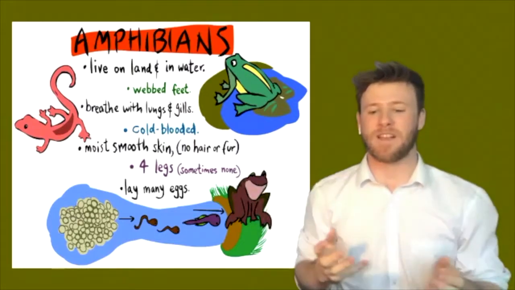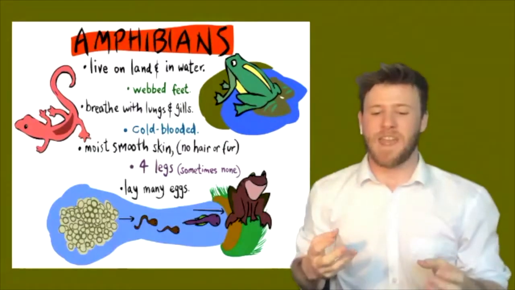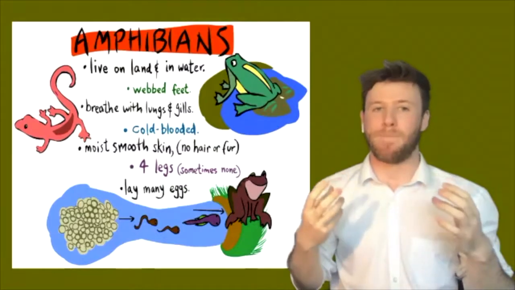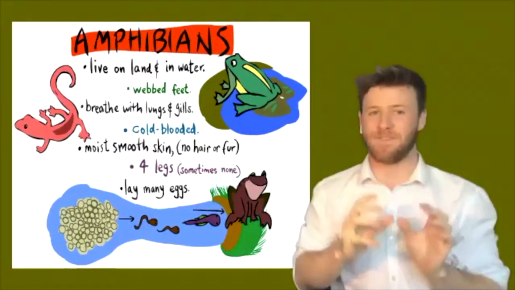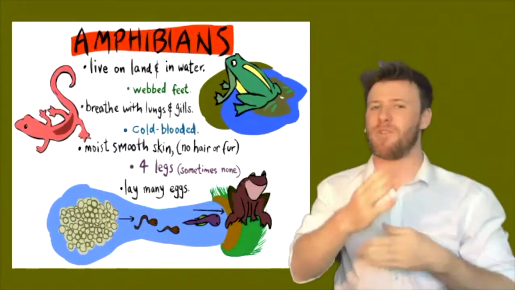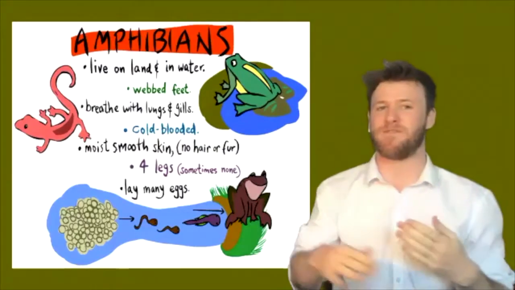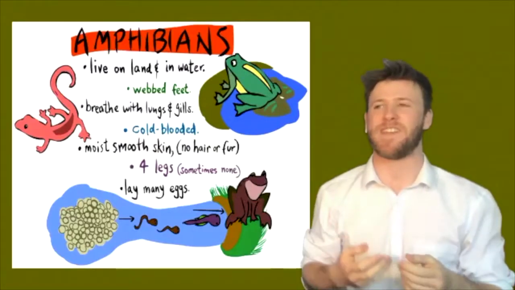But the way we can classify amphibians is they also tend to be cold-blooded, but they are born with gills, kind of like a fish. So they start off more like the fish group and are born with gills to breathe through, and so swim underwater. And an example of this is frogs.